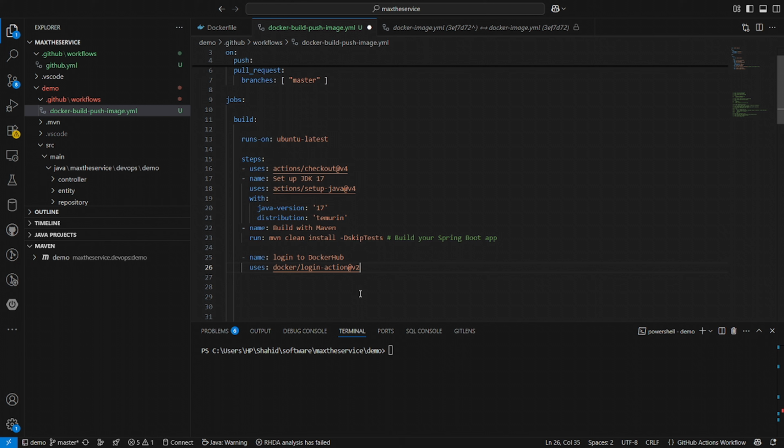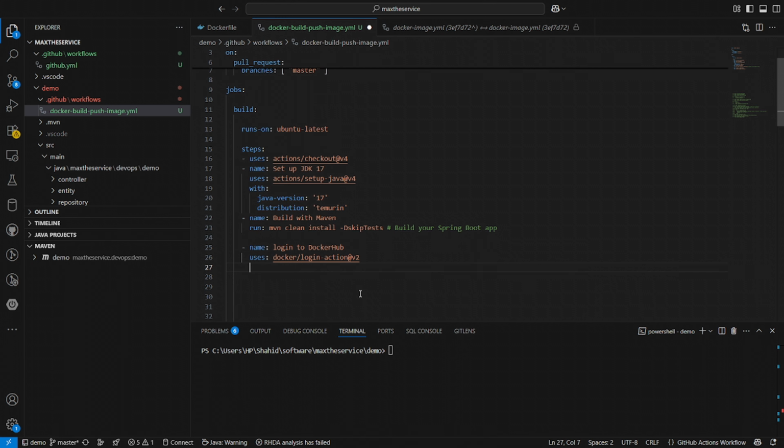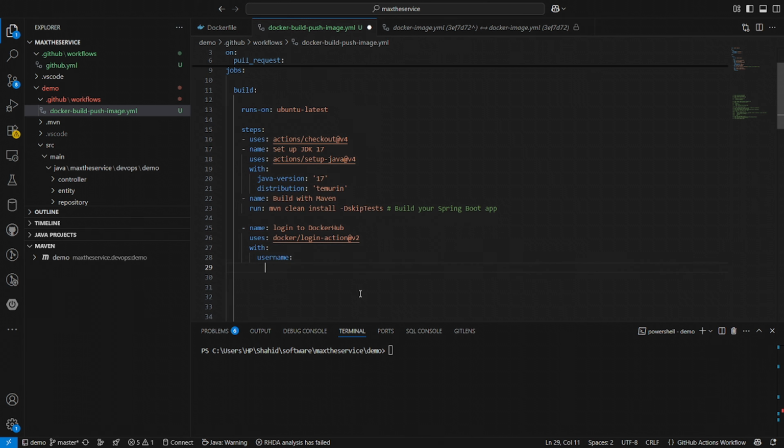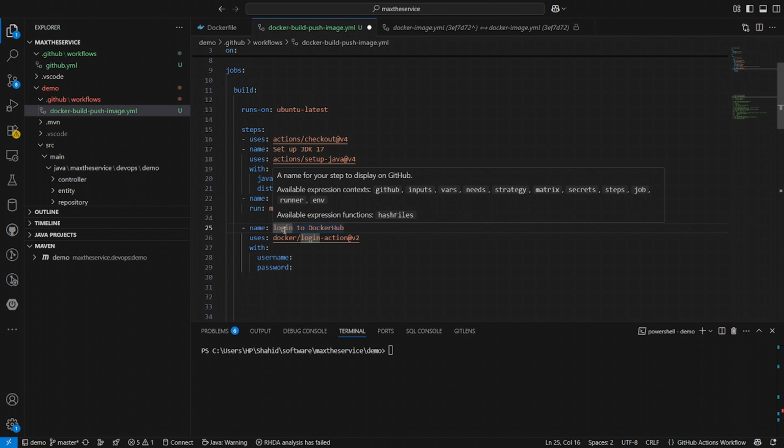You can also use the latest one. So then with username and password. Okay, so here you must be entering your username and password of GitHub. No, sorry, you will be entering the username and password of your DockerHub, not GitHub, because we are going to log in to DockerHub.